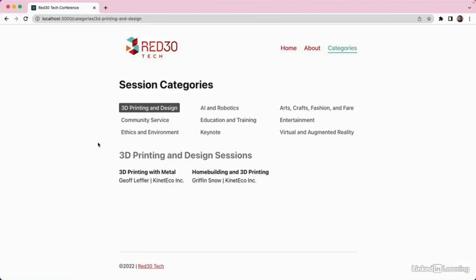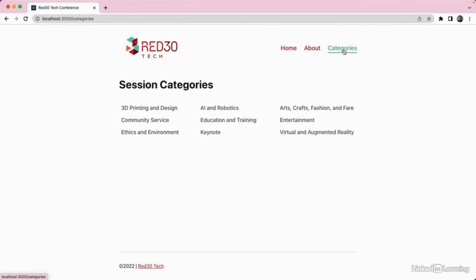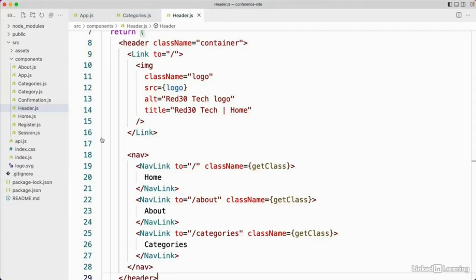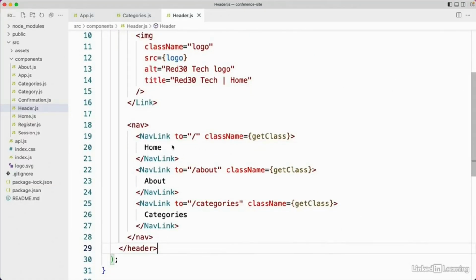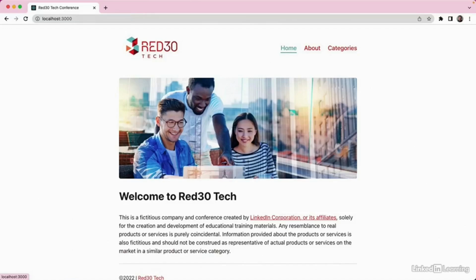Back on the site, navigating to Home, About, and Categories displays the page's active link. And notice on the Categories view that the top navigation link remains active when viewing the content for a category. Great. And that's how you set active links with React Router. NavLink is a clever component that knows whether or not it's active, and you can use it when building navigation, breadcrumbs, tabs, and anywhere you'd like to display to users which page or section they're visiting.